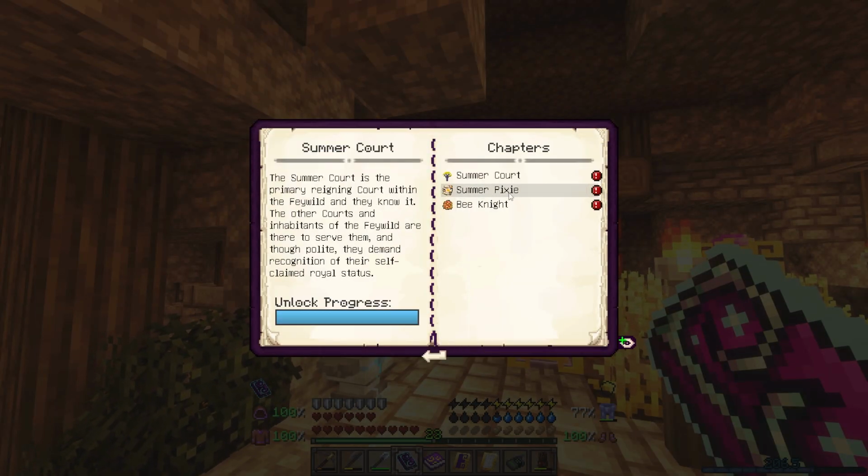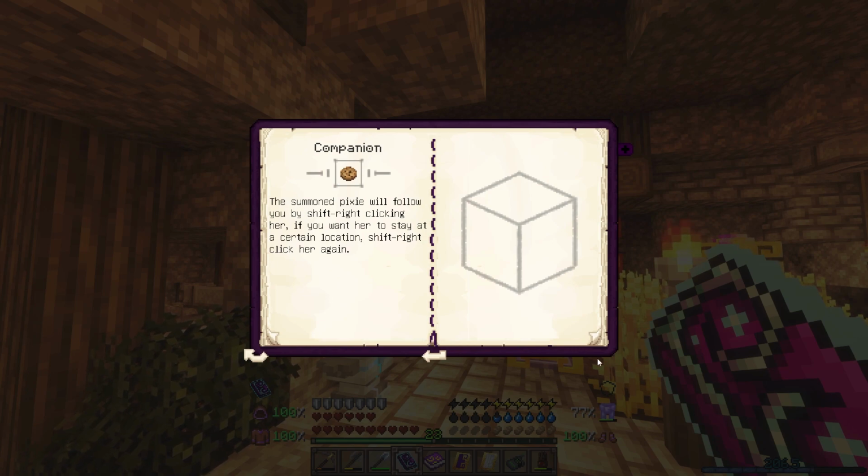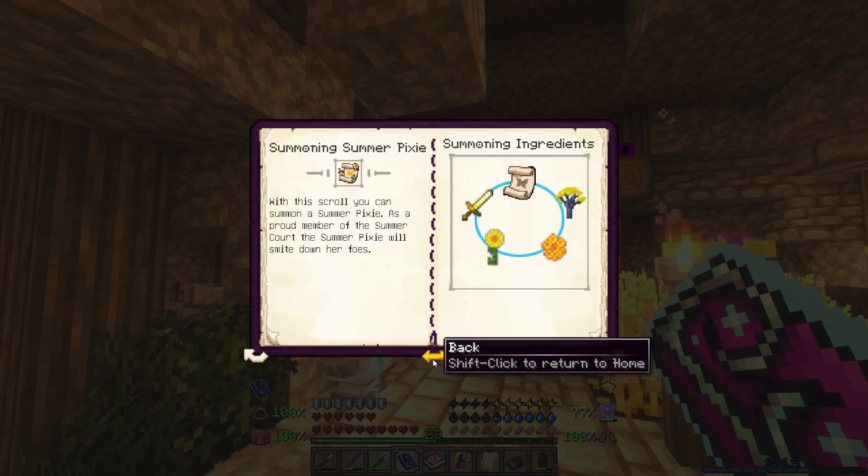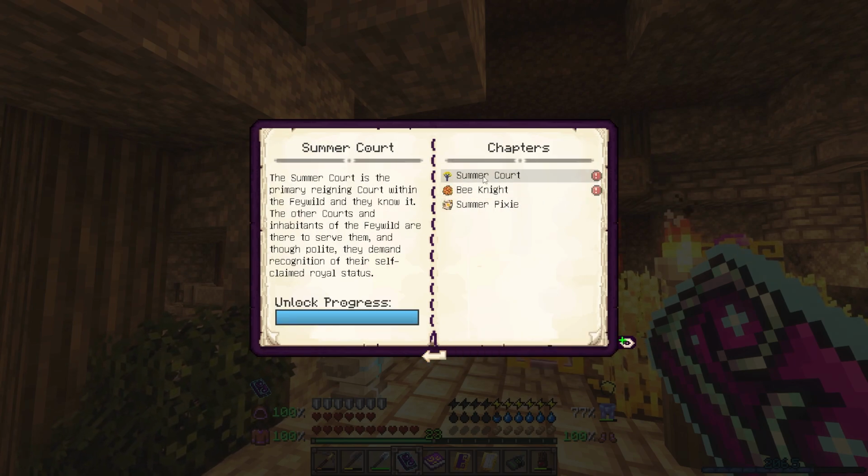So you can take a look at the summer court and follow all the way to the very end, and it's kind of funny. This will follow you, click on her, saying location. There's all kinds of interesting things. As a proud member of Summer Court, it will smite down her foes. This might actually be a pretty decent one. But there are some other ones, like this one would attack mobs in the area you put it in, which isn't a bad thing.